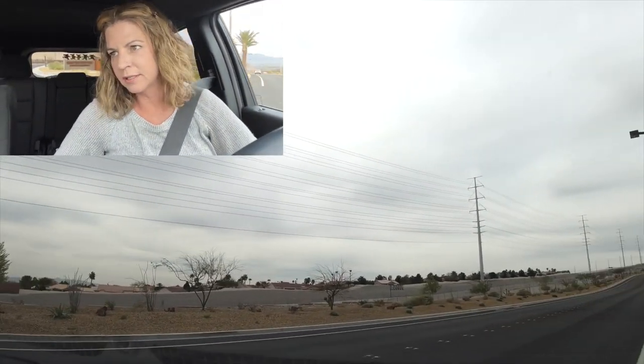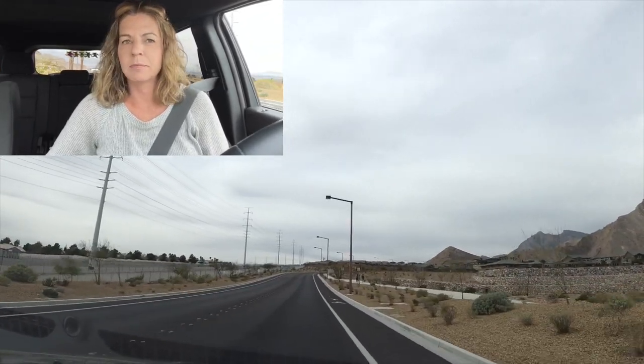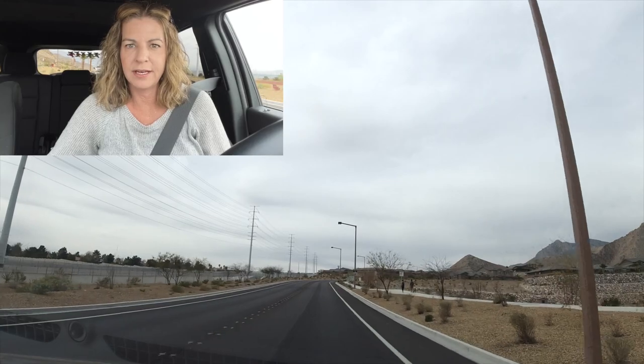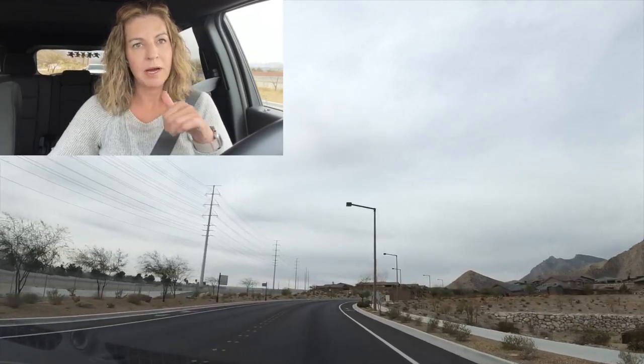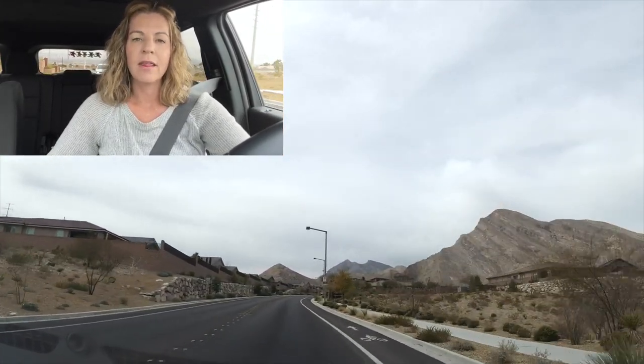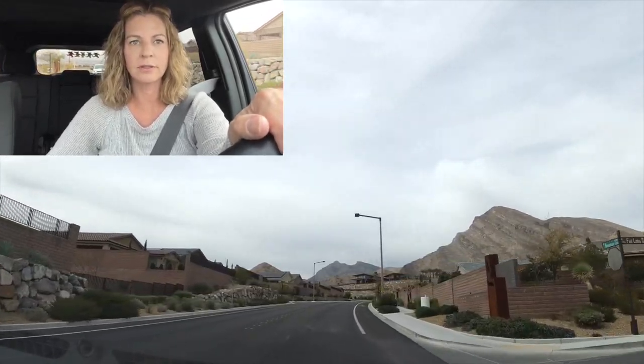The collections on the outskirts outside the guard-gated have smaller floor plans — around 1,579 square feet to 2,806 square feet. The ones behind the guard gate are the bigger floor plans, ranging from 2,156 to 4,815 square feet. I'm not going to give you a tour of the homes in Reverence since it's no longer under new construction — everything in here is resale. It's sold out, but they do have resales here and they're pretty expensive.